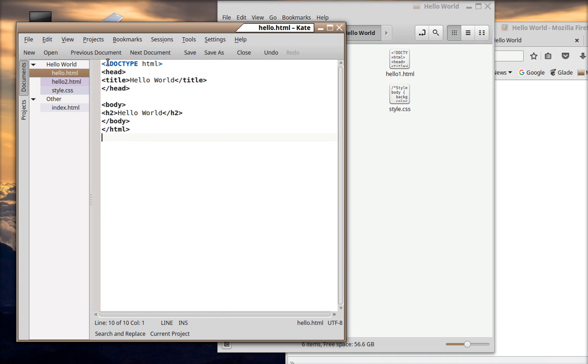It's all tagged, so that's your open HTML tag and close HTML tag, head, close head, body, close body. I've put a title in. It's probably not exactly bare bones, but it's close enough, and then I've just put this in here, with an H2 heading tag, open and close. So when you save that, you save it to your folder, wherever that happens to be.